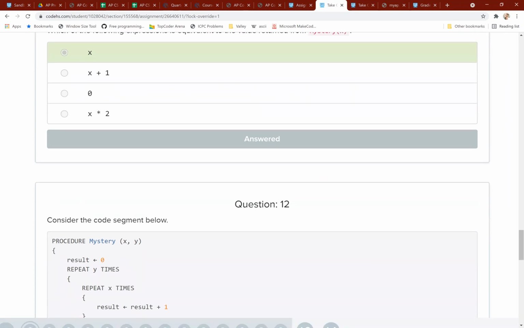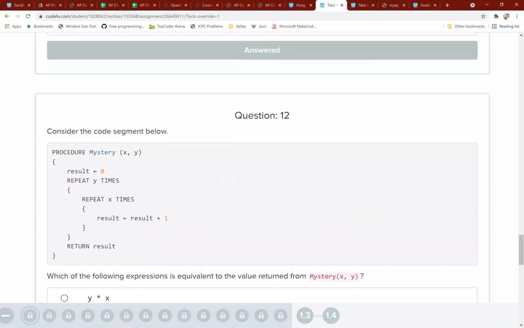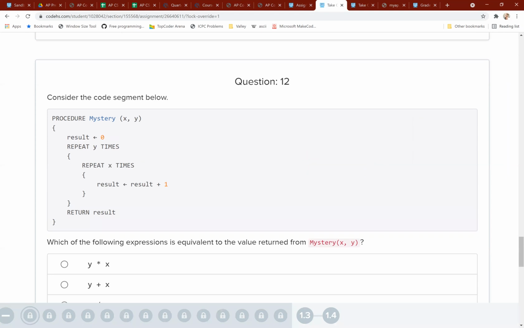So thus far, the questions haven't been super complex, but knowing how the language works is important. So we're going to have some more practice problems next class after we finish going through this.